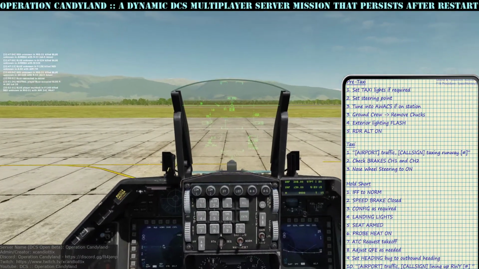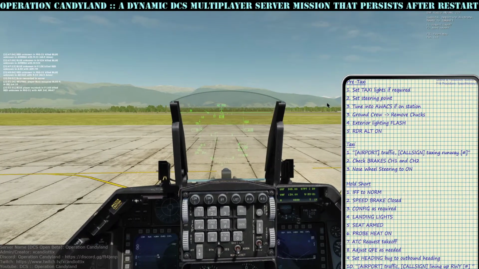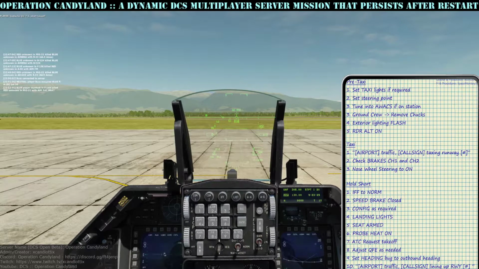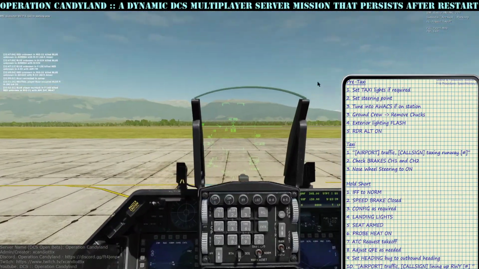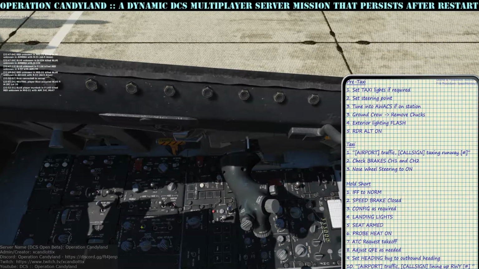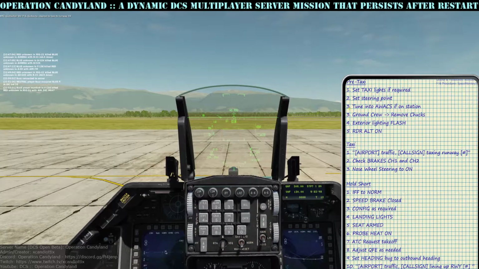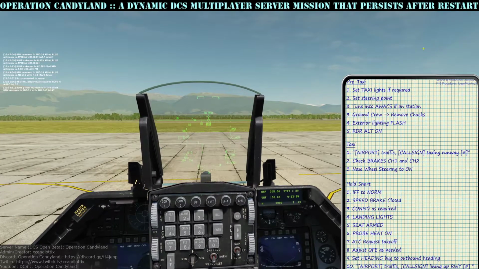And I naturally didn't listen to which runway is active. So right control backslash abort. And right control backslash and request takeoff. There we go, 3-3. All right, so we set our steering point. Let's see if there's an AWACS on station. There is not, so nothing to talk to.